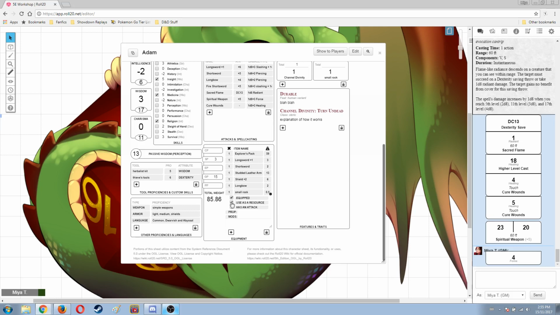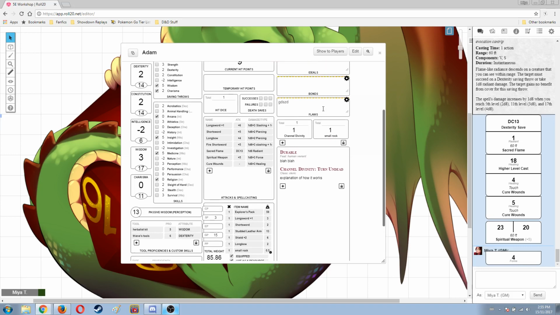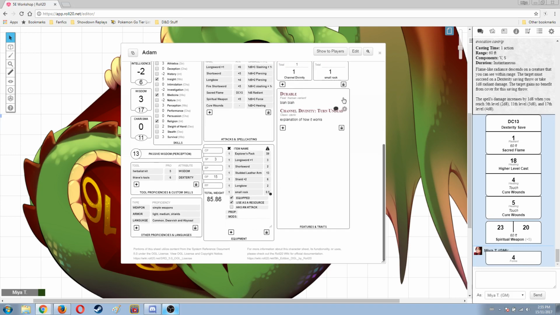You can have it as used as a resource, like how many small rocks do you have in your pack. You can also have it equipped or unequipped. If it's unequipped, it will not count in your weight carried, I think. I'm not sure. No, it totally still counts in your weight carried.